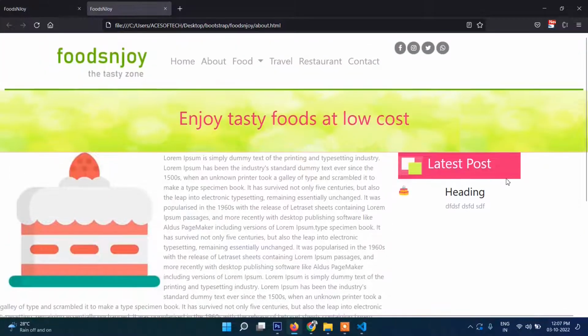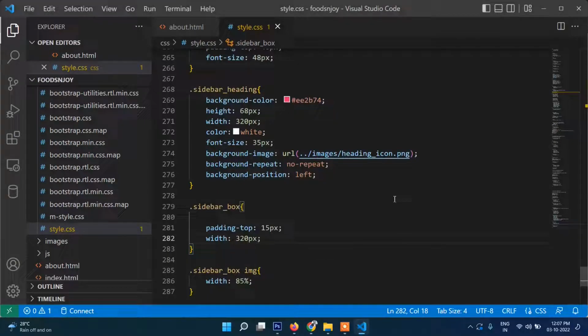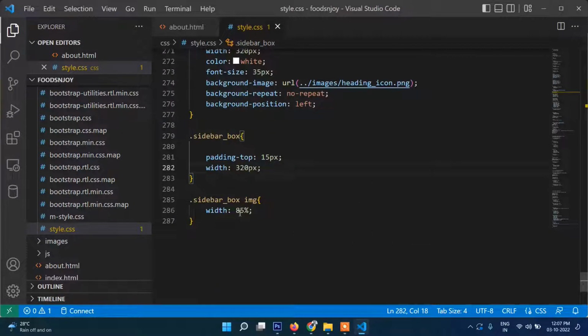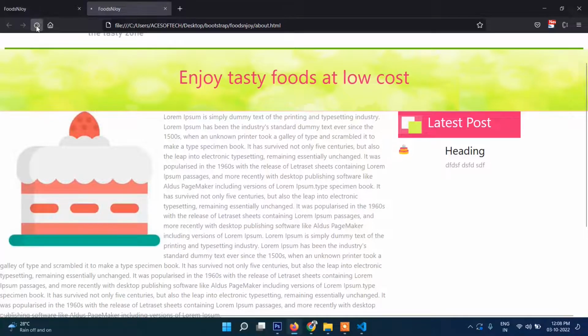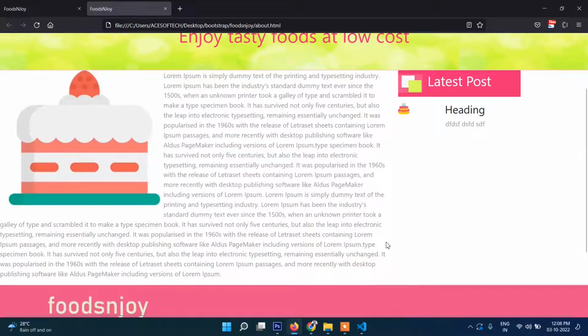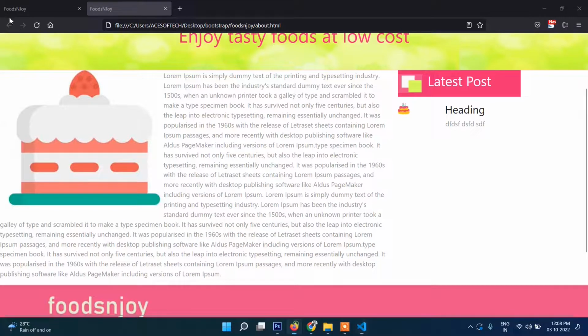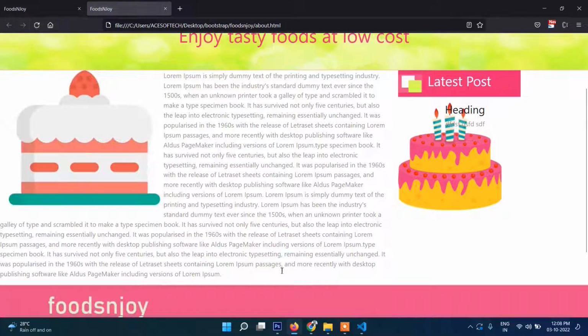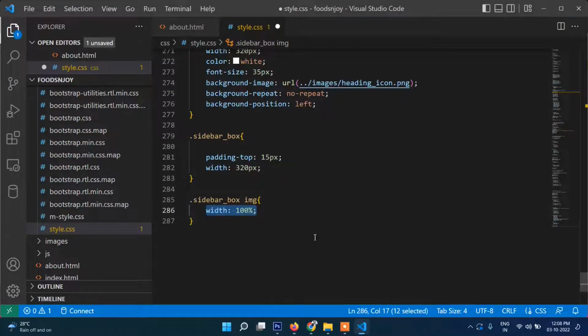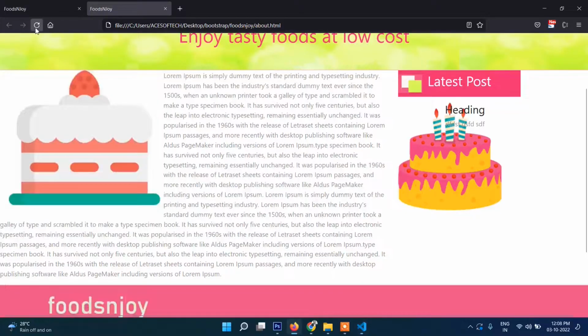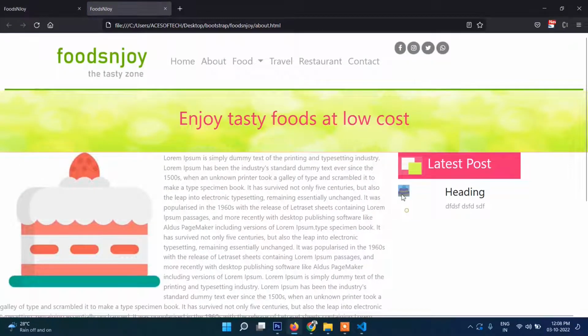Also, in that case, let's make the image 100%. Okay, automatically it will adjust. So if I don't provide anything, then what will happen? Oh, it's too big here. Okay, this is the image and this is your heading.